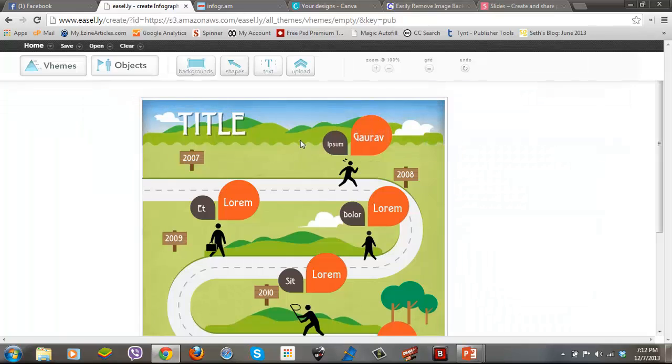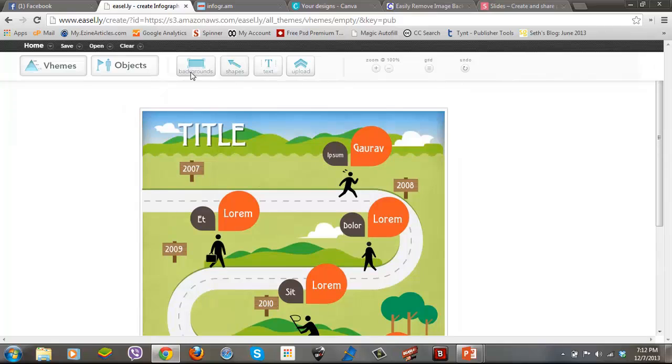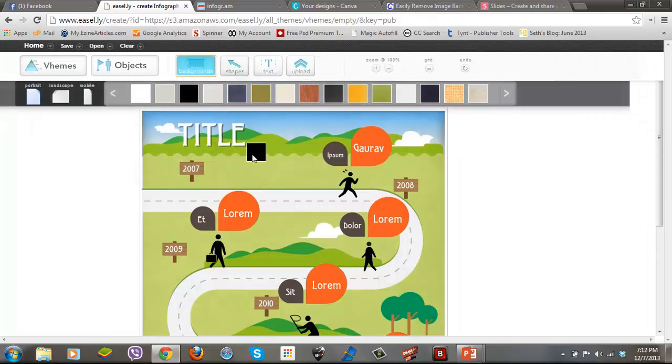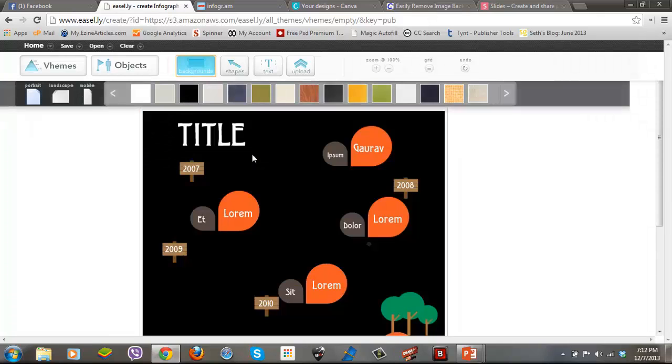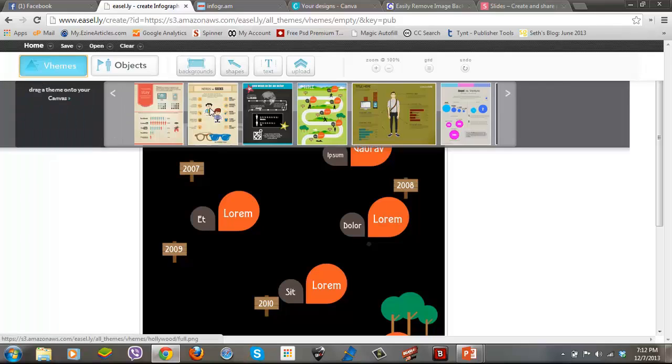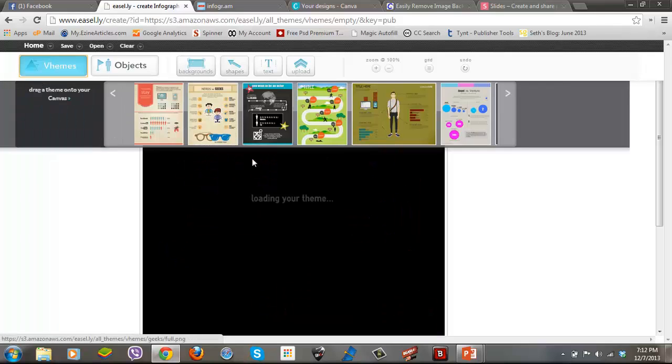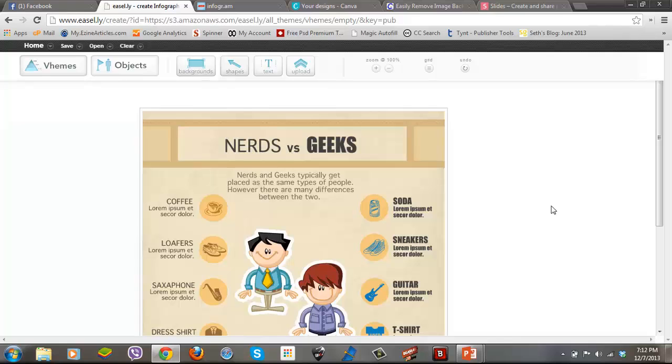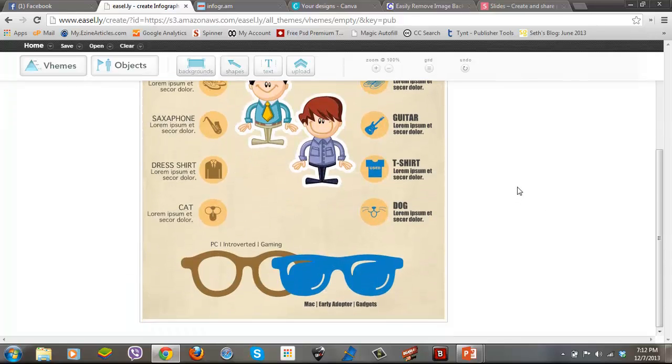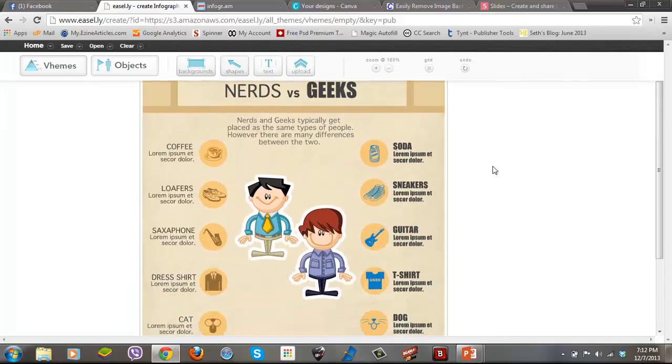Cool, isn't it? If you want to change a background, it's easy. Just drag and drop. Let's take another thing. Suppose you want to compare two things. Here they've done a comparison of nerds and geeks to show a demonstration. And it's pretty easy, right?